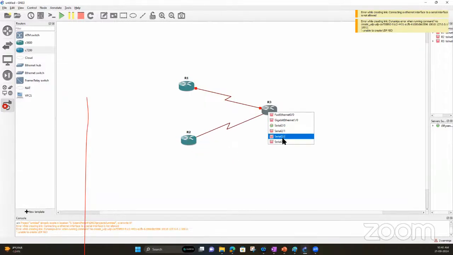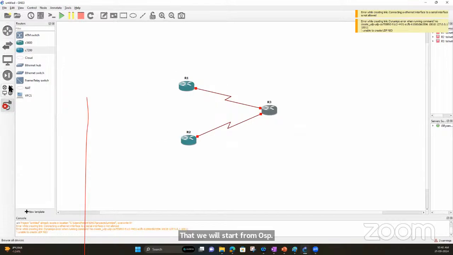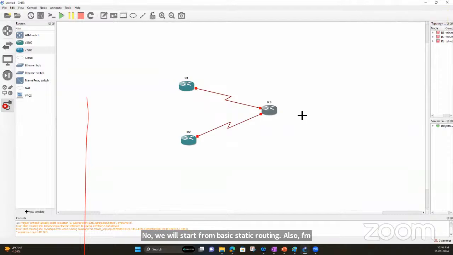Sir, will we start the topic from OSPF? No, we will start from basic static routing also. I'm going to show you multiple ways to do static routing, and we will troubleshoot the static routing concepts, differentiate the multiple AD values and how they are preferred.